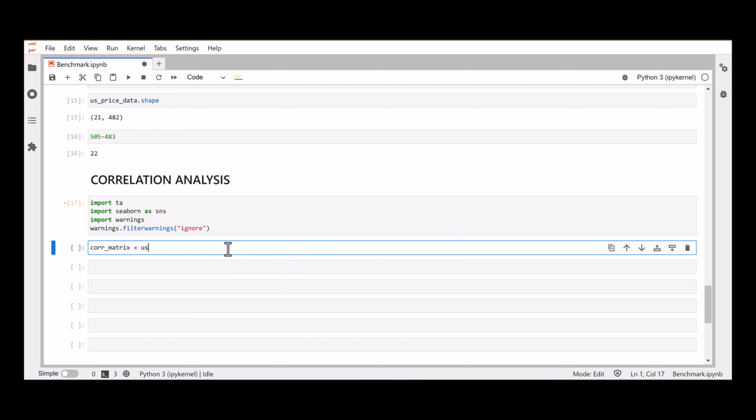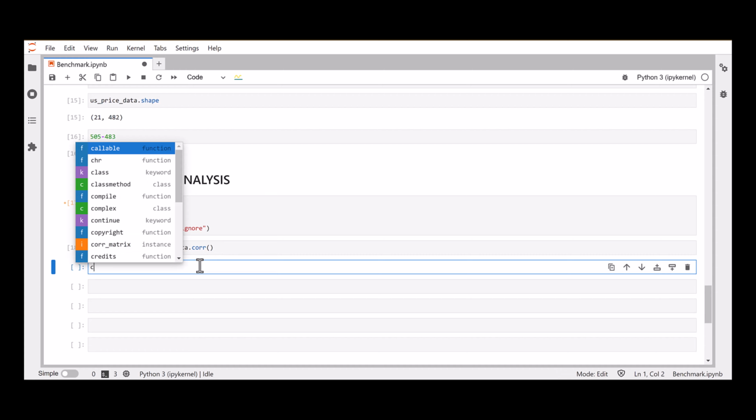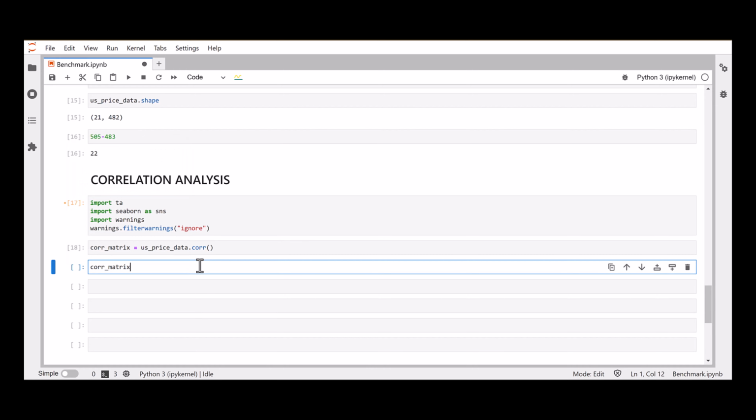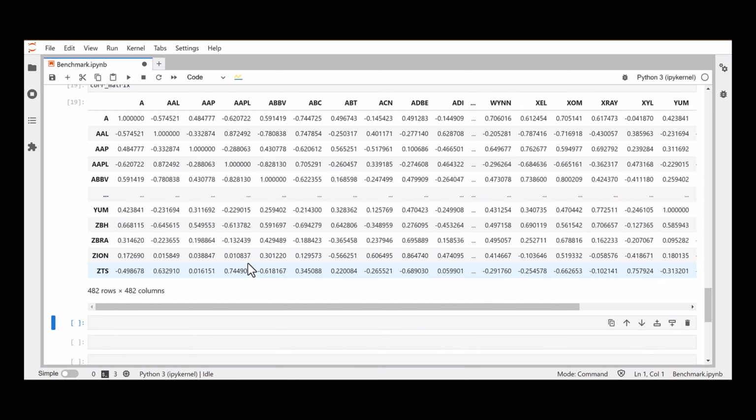So let's say US price data dot corr, and now you can see over here it automatically does the correlations. That's very cool, isn't it?